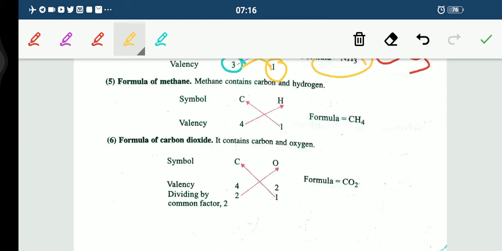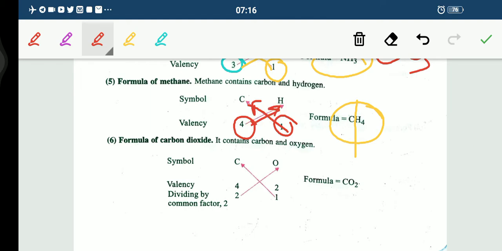Now children, formula of methane. Methane is CH4 and the elements are carbon and hydrogen. So the symbols are, for carbon it is C, and for hydrogen you can see it is H. Now simply write down the valency. So for carbon it is 4 because it is tetravalent, and for hydrogen it is 1. So C, fine, C1, that is C multiplied by 1 will give us C only, and H4.